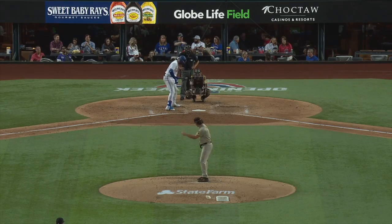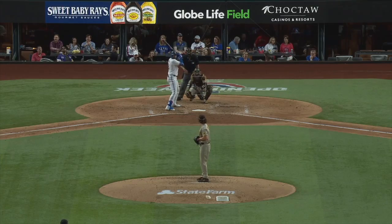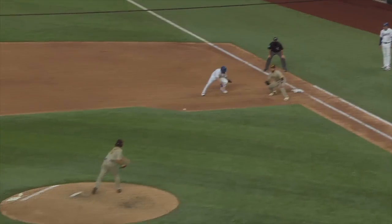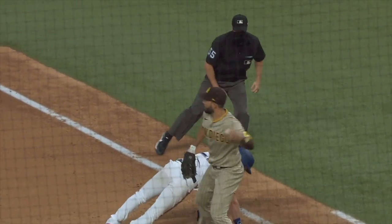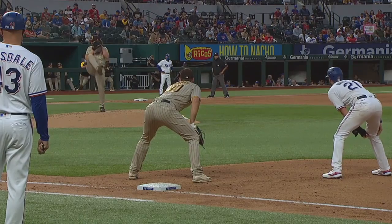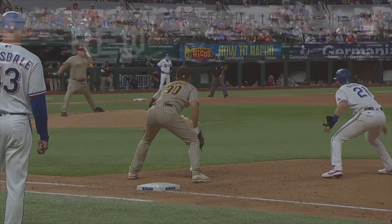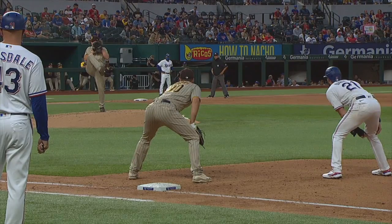Let's go back to earlier in the year in Texas. One of the keys to being so deceptive is also acting like the runner isn't even there. Ryan never peaks to first base to hold the runner until the very last second. As a base runner, another thing to look for is if Ryan's kick leg crosses the rubber at any point in his delivery — if so, he would have to deliver the ball to home plate. Rewind it back: you can see Ryan doesn't even go past his plant leg, nevertheless the rubber.